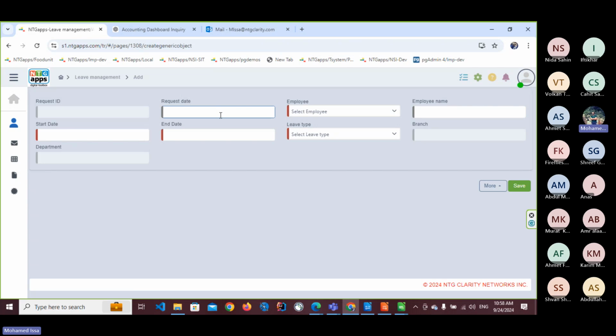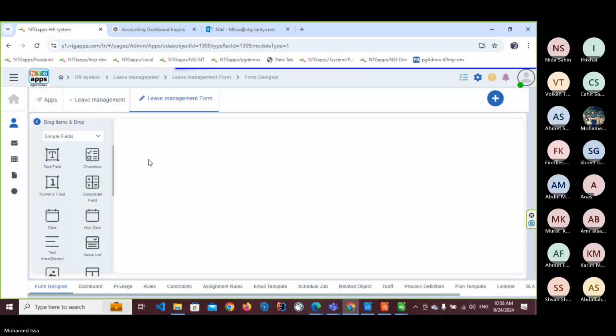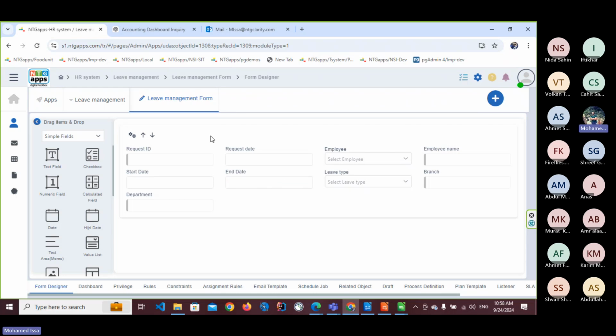Okay, something else actually I want to do here. I want the request date to be mapped automatically when I start this request. So let me go to my form. If you remember from yesterday's session, how did we do this?